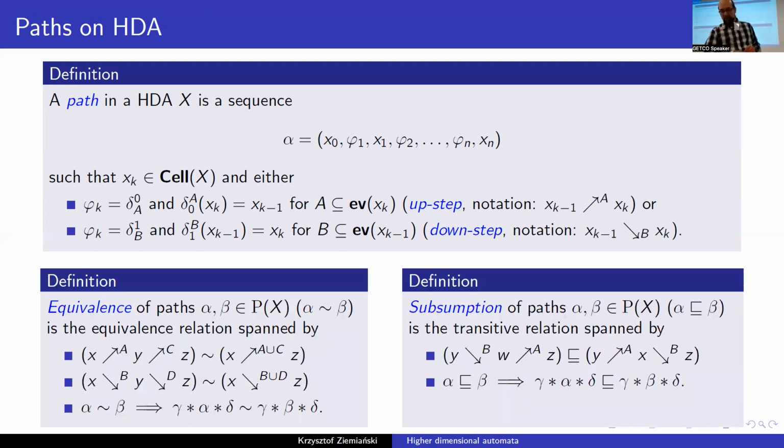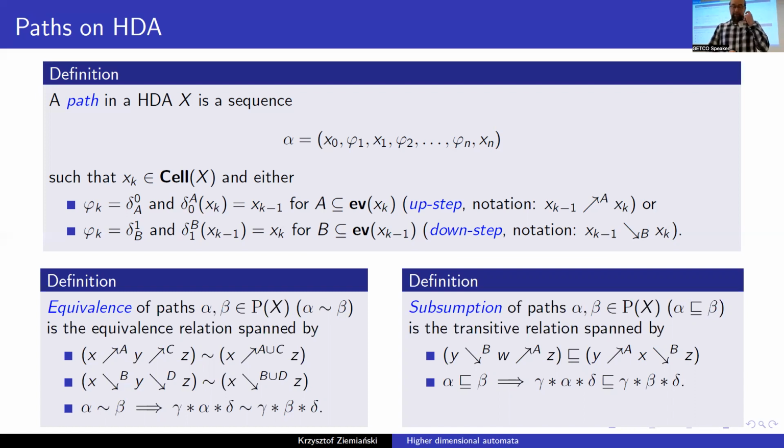There is a relation between these executions. Usually you talk about homotopy between paths, but there are two different relations here. One is the equivalence of paths, in which you start one event and then start another event. And it's the same, it's equivalent to starting these events in a single step.